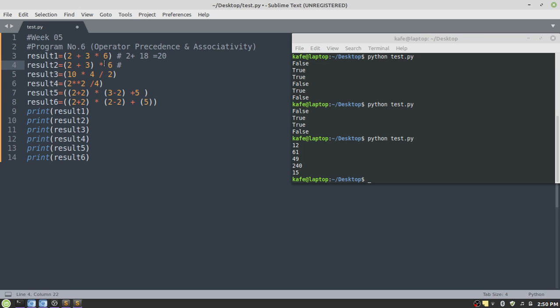Our next example. Now again we have the same values, the same operators, but the precedence is now different because of the parentheses. Now the plus operator is inside the parentheses while the asterisk operator is outside the parentheses. If we remove these parentheses, then it becomes simple because first you have to execute this, but due to the parentheses, the priority of the plus operator becomes higher than the priority of the asterisk.